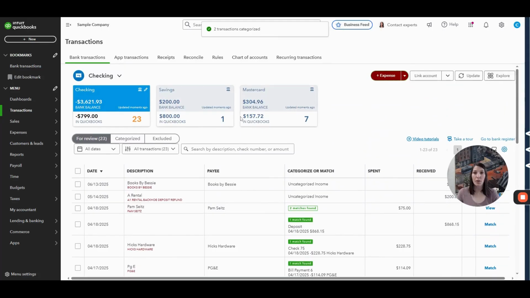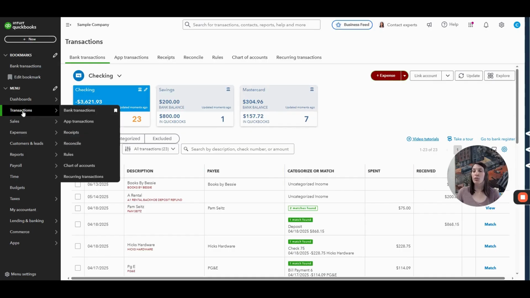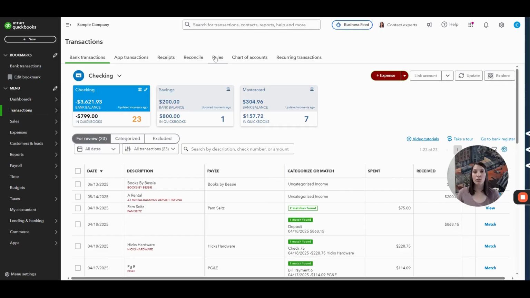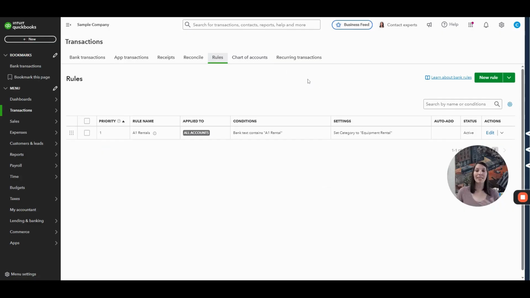Now, there is another way that you can create a rule, and you would navigate to it similarly. You would go Transactions and then Rules. But you can see here, I can also do that from this upper navigation pane. So I'm going to go ahead and select Rules right here. And you can see this also shows me a list of all of the rules that are available in my file. So if you ever needed to edit a rule for any reason, or you wanted to make changes to it, this is where you would do that. But you can also add a new rule on this page.